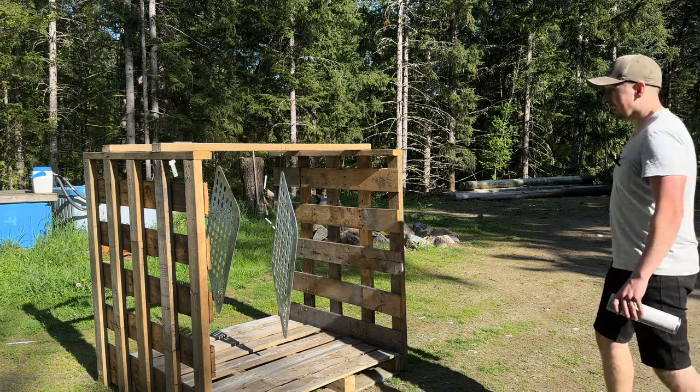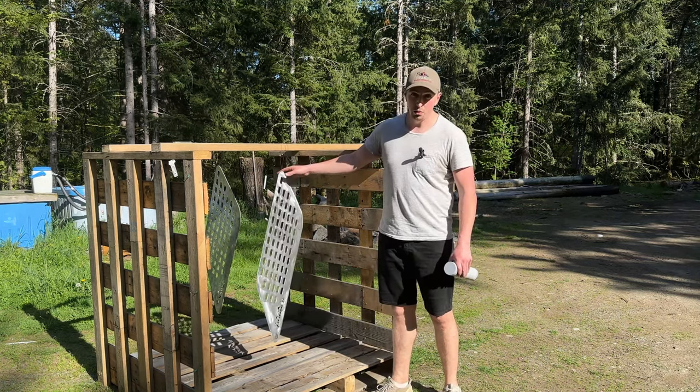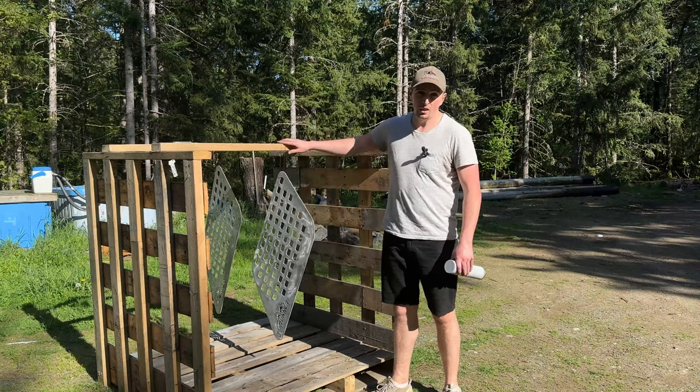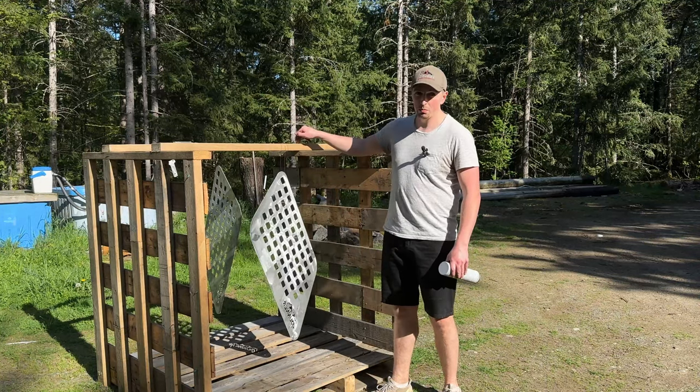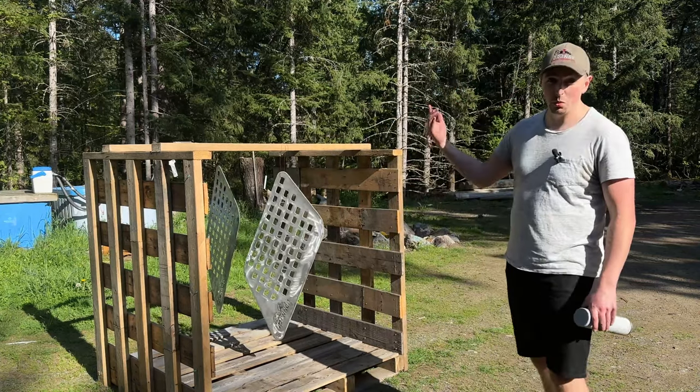It is time to paint, everyone. So I ended up putting all the Molle panels and the hardware on some welding wire and hung it from this little pallet contraption here. So I've got a good area to paint. It's nice and warm and sunny out.